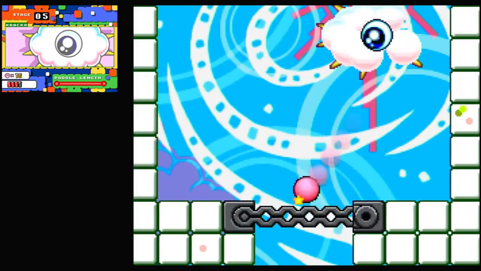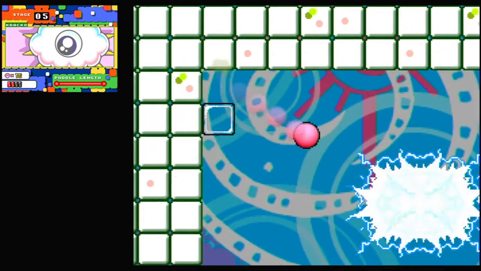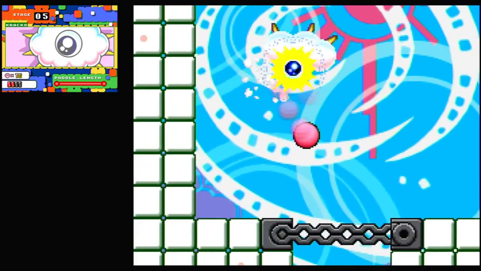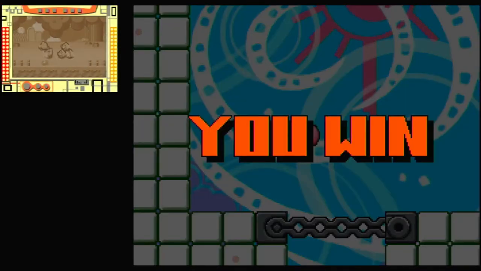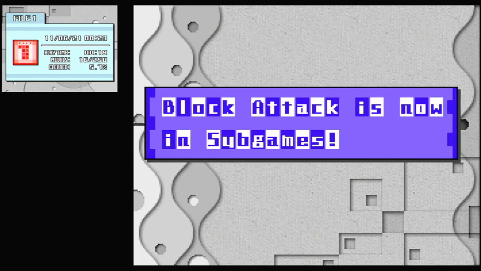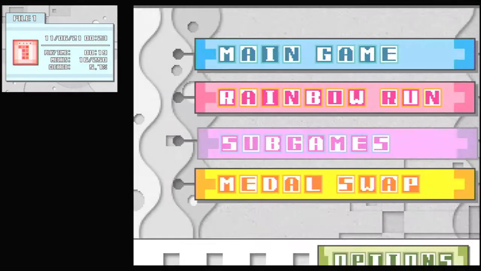Come on, there we go. But if we can obviously get some of it, and then there we go. I think a few more hits. There we go. Got him. So quick. I won. Alright, we got that done. And level 2 is unlocked. And block attack is now in sub-games, which is another thing we've unlocked right here.